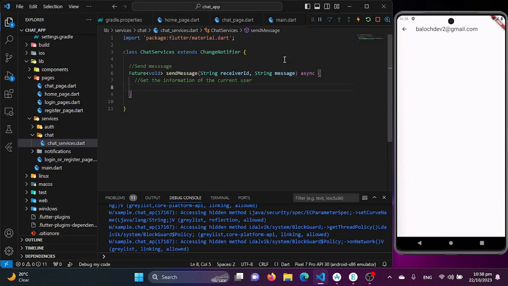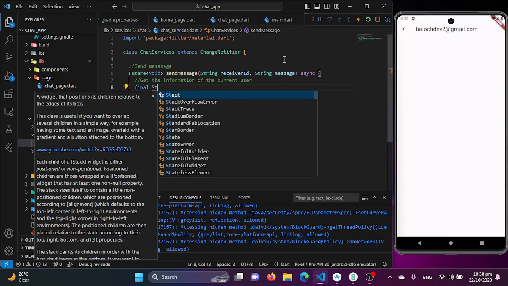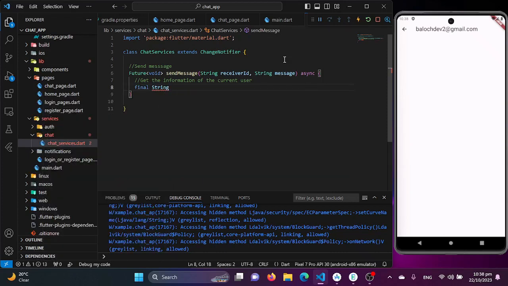Here we will be getting the current user information, so I'll be using final string current user ID. How can we get the current user information? If a user is logged in, we can get the current user information by the Firebase auth.